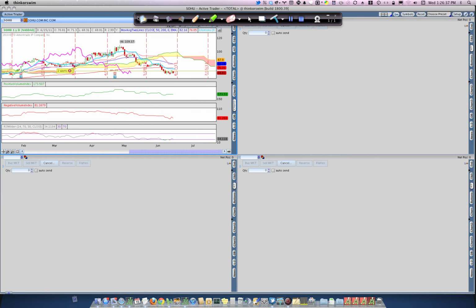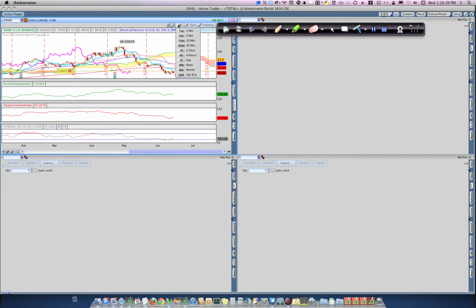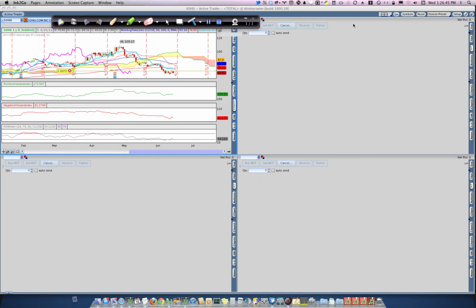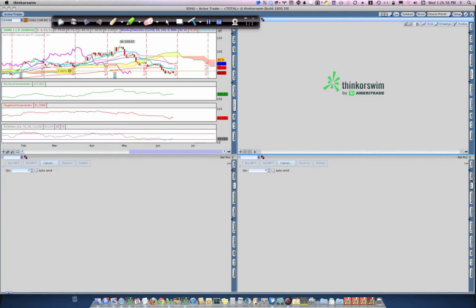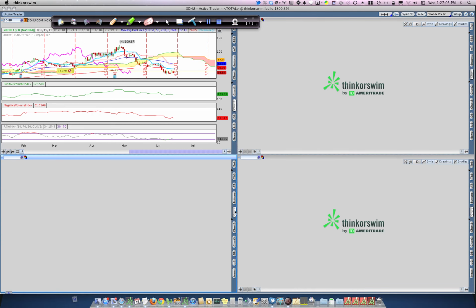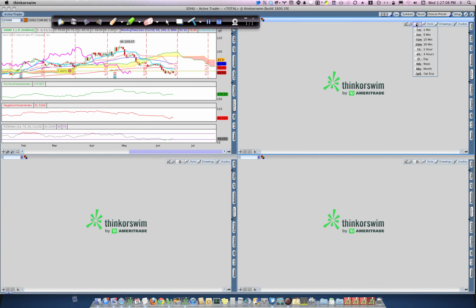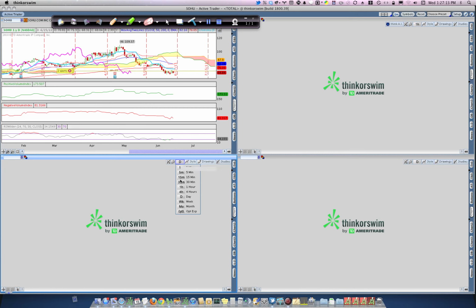And you select your 4 time frames just here, right? So you want this one to be a daily, you want this one to be a, you have to choose chart, right? So you turn off active trader and choose that I want a chart. And then I would choose a 1 hour chart. Sorry for the slow response. I guess it's because I'm recording a video. And then a 30-minute, and then a 15-minute.